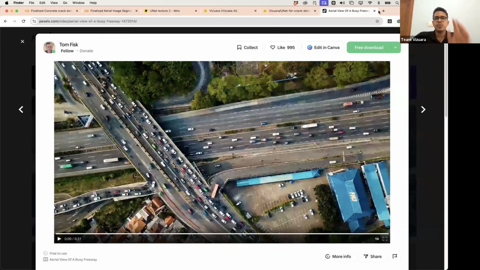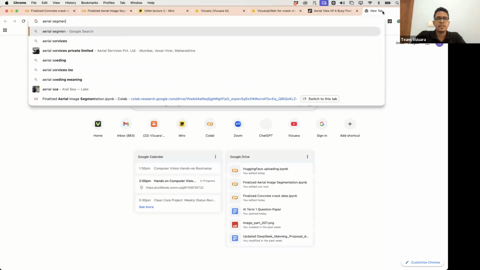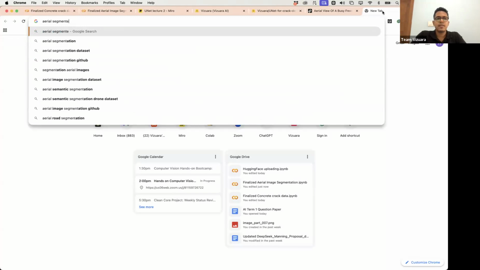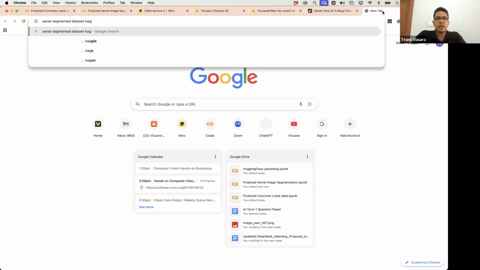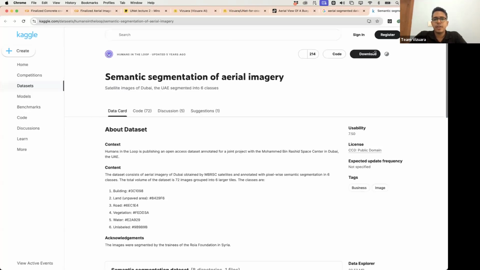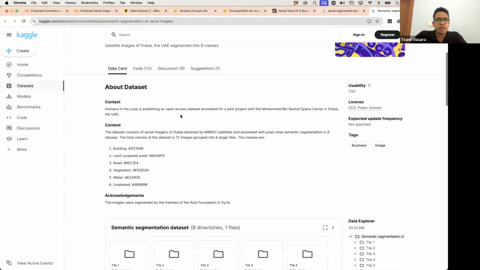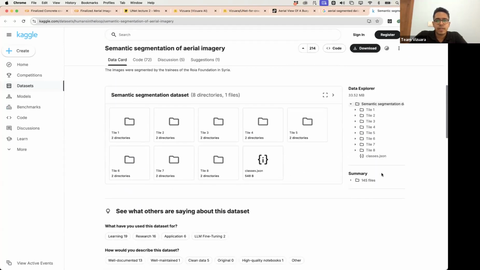But what I recommend you do is, there are some aerial segmented image big data sets with thousands or tens of thousands of data points, perhaps on Kaggle or other places. So if you train your UNet model with that data set with a sufficient number of images, so here I'm not sure how many.